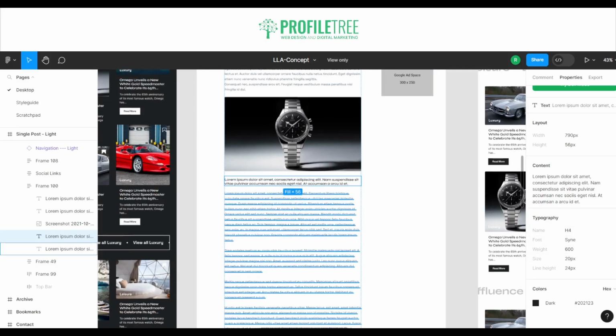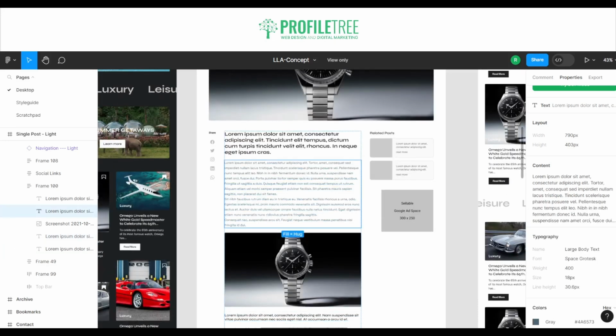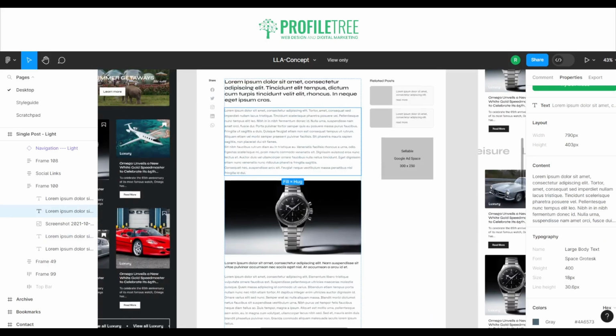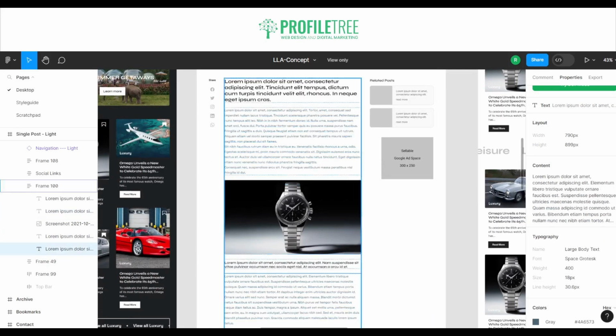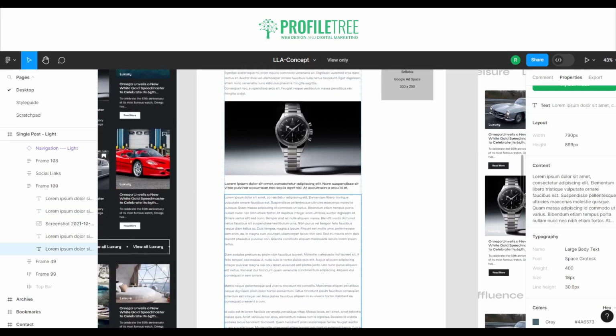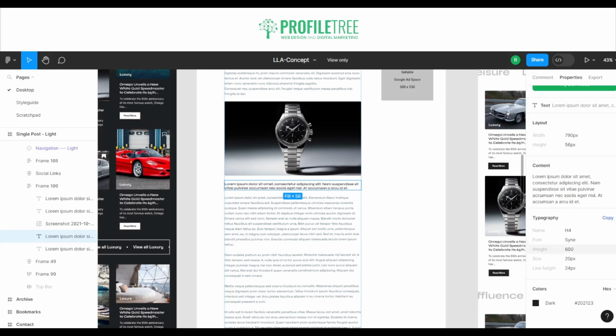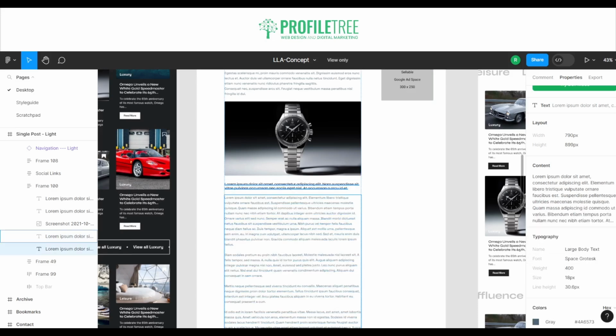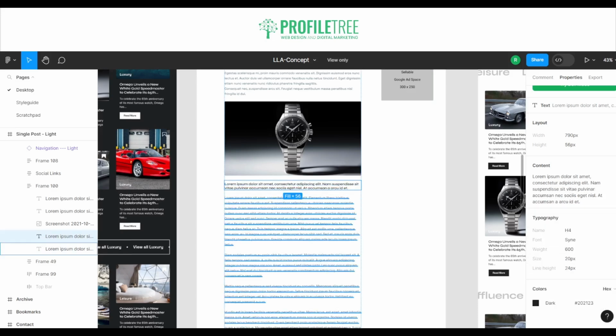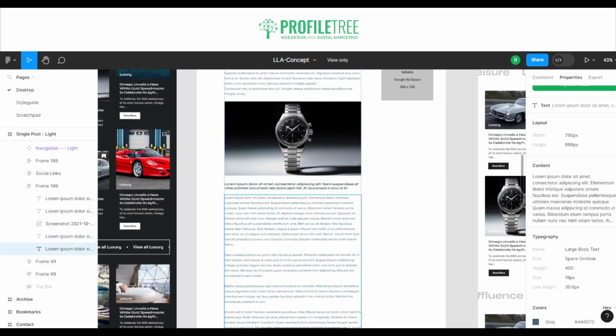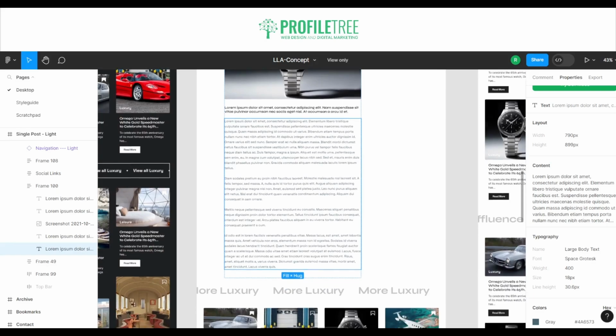Again, the sizing is 20px, so it's slightly bigger compared to 18px. I would say that it's best to just keep these both at 20px, just so it doesn't get too confusing. So it is 18px, so that's okay. But this was 20px, so that makes sense to make this a little bit bigger than the paragraph, because this is still a heading compared to the body text, as you can see.